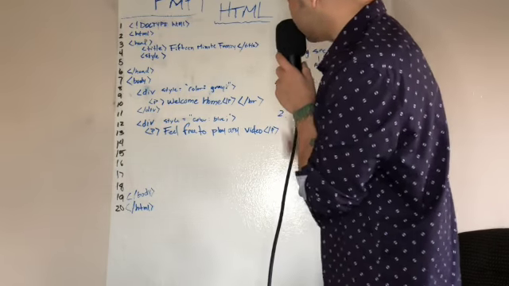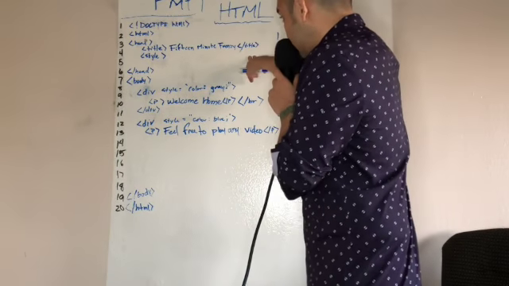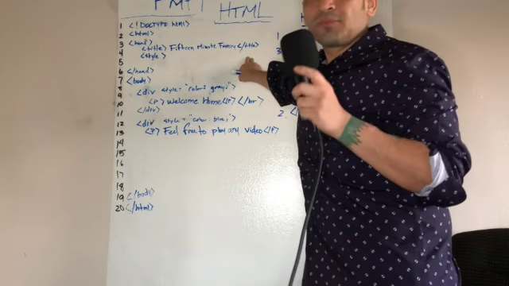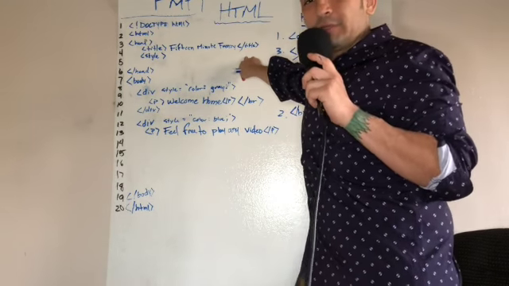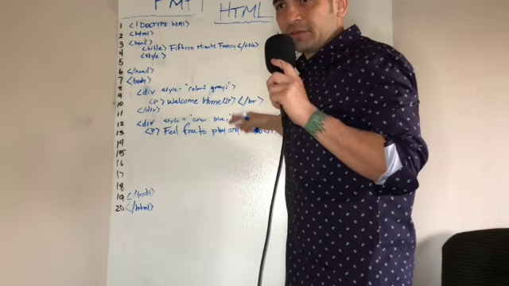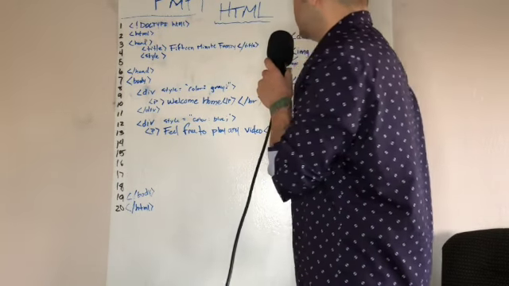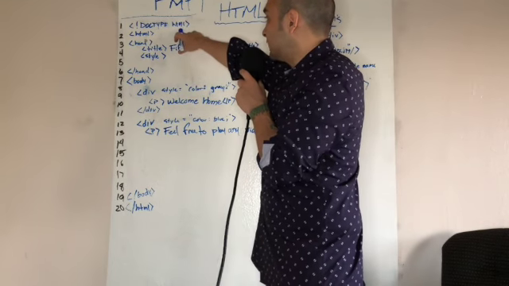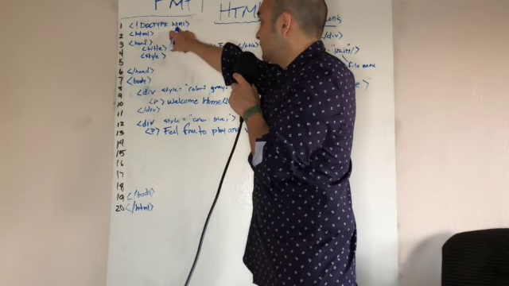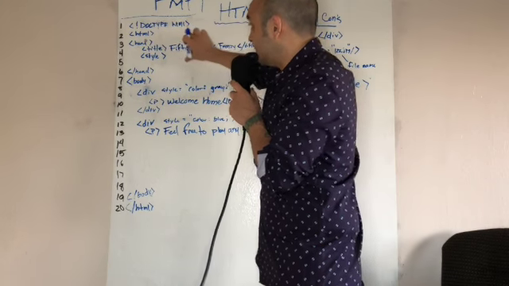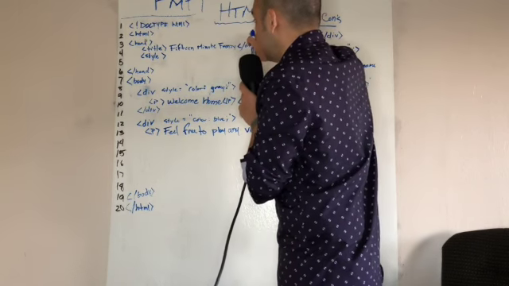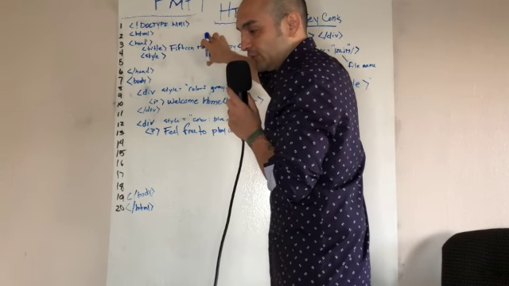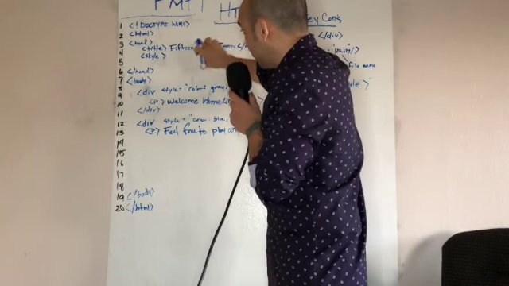But first, we left off right here. We had a title for our website, and again, this could be done on any Word document, any text. Your text pad, you can open up your text pad and just start typing this stuff, and you'll have a web page. First thing we need to declare is what type of document we're using, what type of text it is. It's HTML. First tag is HTML, then the head. The head is where you're going to put the information like the title and keywords for search engines. That's where you're going to put your scripts, any style sheets you're going to have. They're all going to be inside your head.